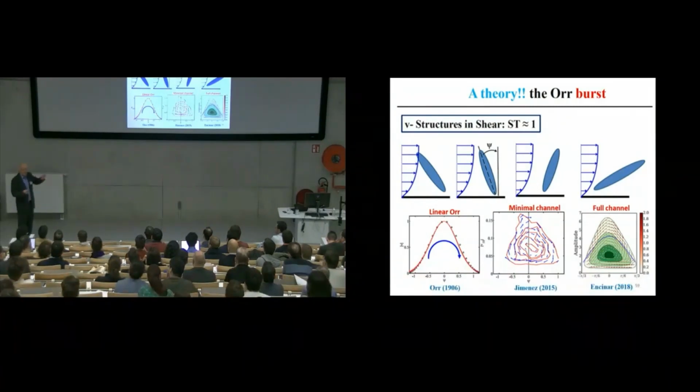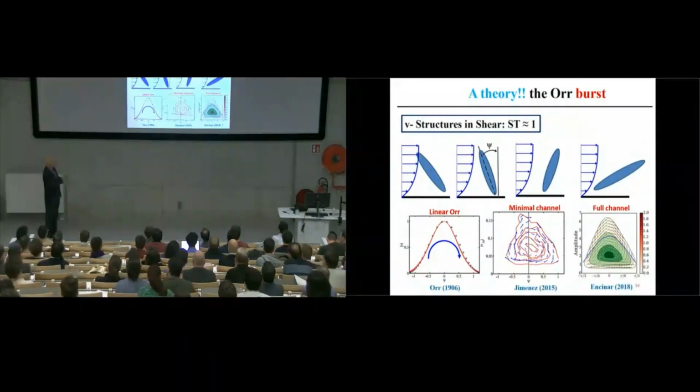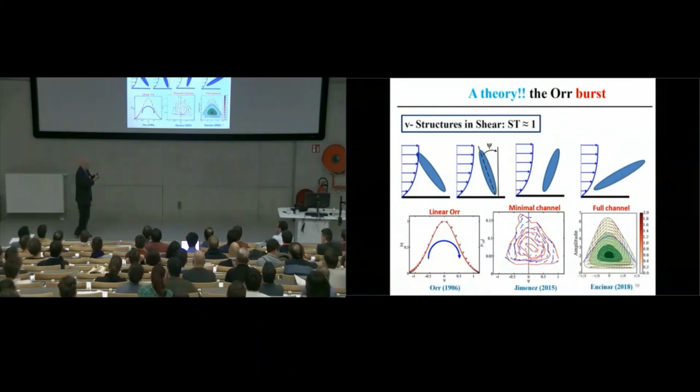Okay? But that's okay. I mean, you're growing. You're creating a structure. Basically, the mechanism for that is you have a structure, one normal velocity structure that is leaning backwards, and then the shear moves it forward. When you are vertical, then the one normal velocity is very happy because it can go up and down, so the one normal velocity is maximum. And then you keep moving forward, you lean forward, and the one normal velocity becomes unhappy because now you cannot go up and down. So you decay again. This is the theory.